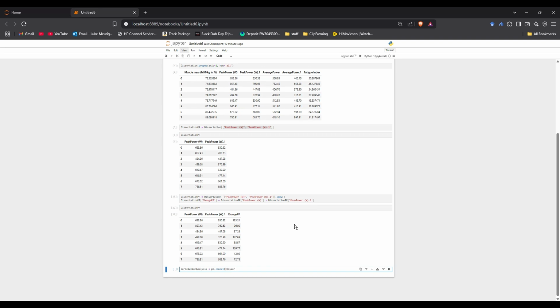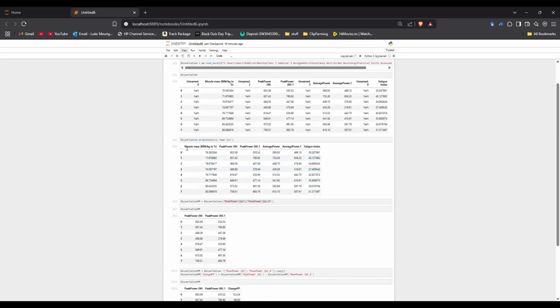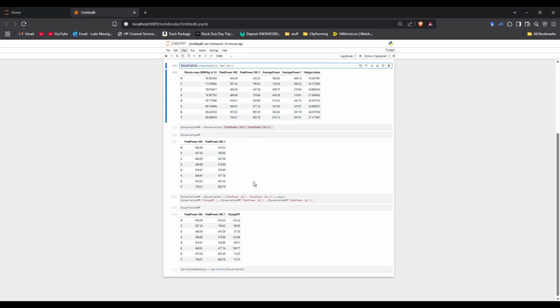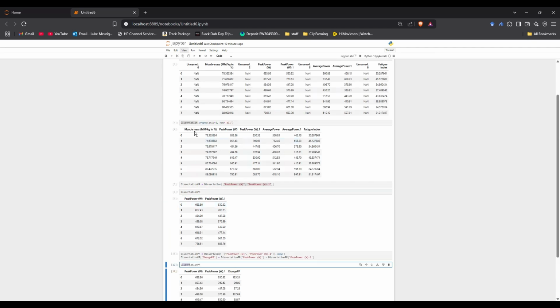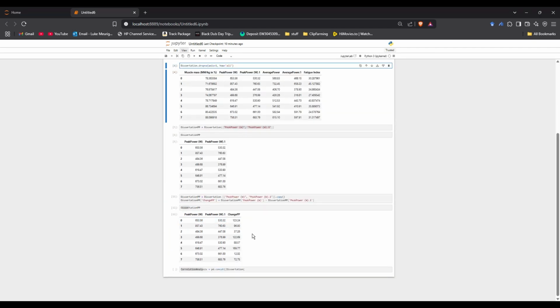So here, because above we want to take this column, which is originally from just the dissertation data frame, and we want to also add in this column into this new correlation analysis data frame. However, this one is from the dissertation PP data frame, and this one's from just the dissertation data frame.